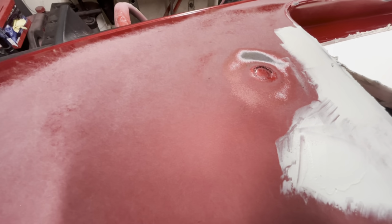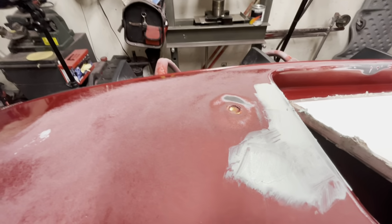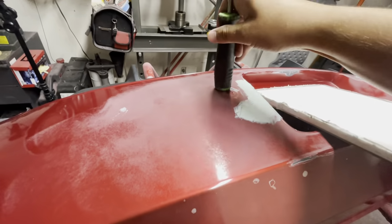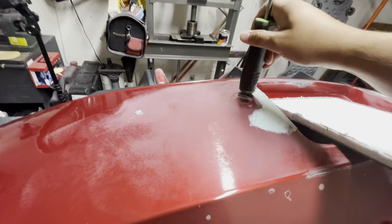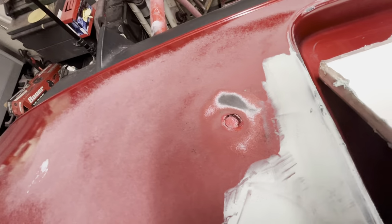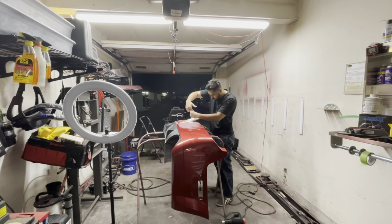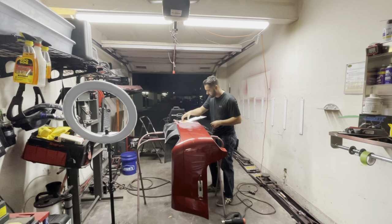As you guys can see, I'm going to be pushing that affected area with that screwdriver handle and pushing that indented part up. Now keep in mind that when it's really hot, it's very easy to push too far up. So do keep in mind that you don't want to push too far out. So I just went ahead and pushed it down just to get it level.